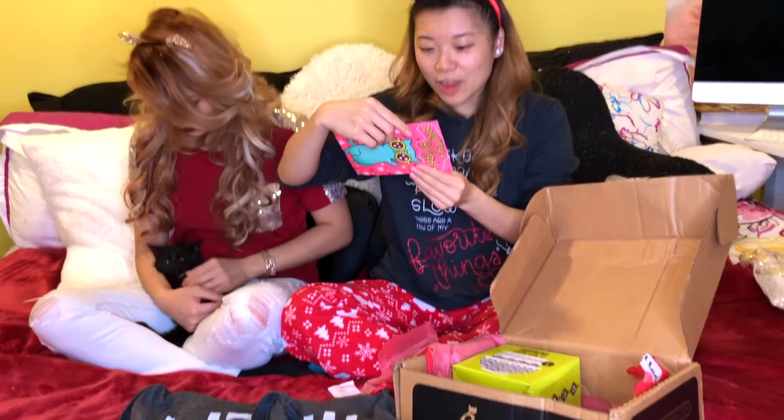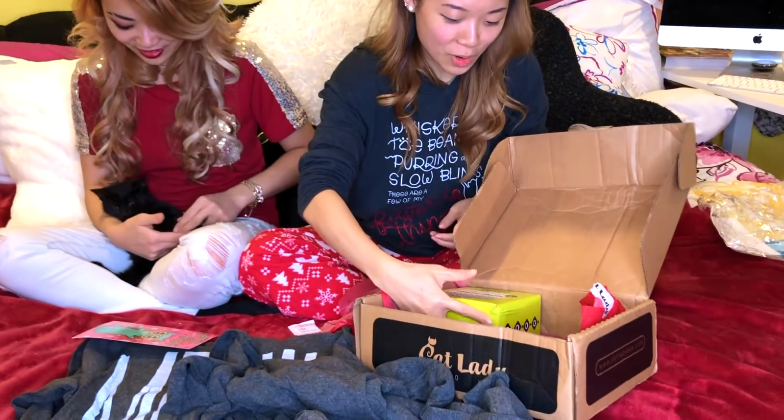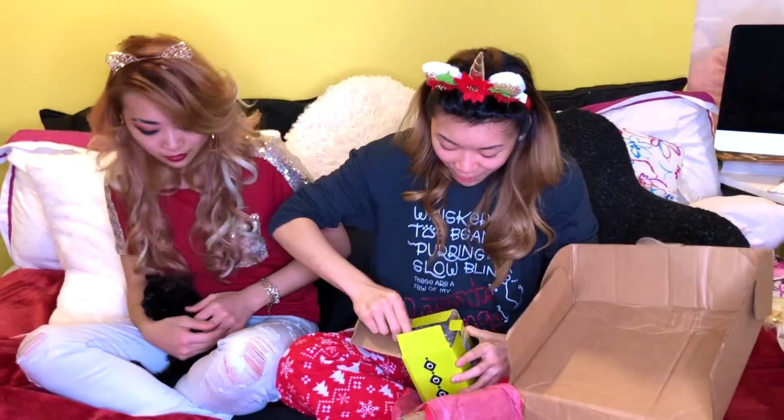Next on the list is an Ameowzing Ceramic Bowl set. Oh my gosh. Okay, you're gonna be all over this one. These look amazing. Oh, and they match the hand towels that we got last time. Wow. I love these bowls already. Look at the design. Same design as the hand towels we got.